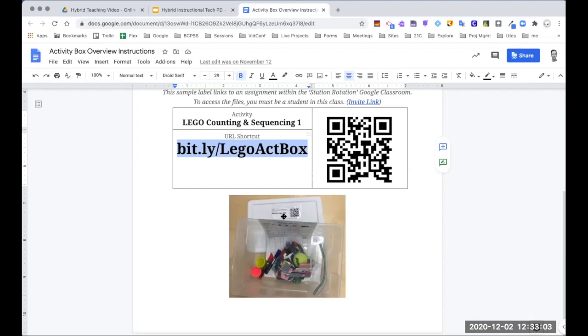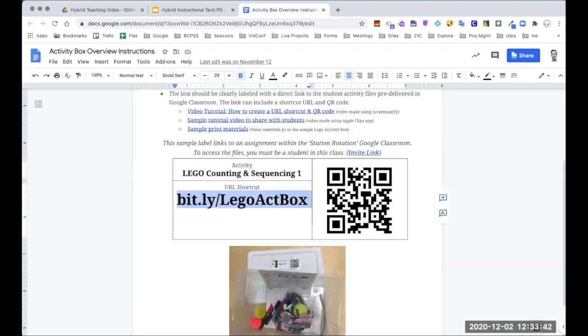The reason for a Google Classroom assignment would be that that is where it holds anything that is captured during the activity. Students can write, type, draw, shoot photos, or shoot videos and insert them into the assignment. It can be delivered asynchronously. You can differentiate and deliver different assignments to different students at different times just by giving them the link when they're ready for it. Now let's dive a little deeper into the activity box.